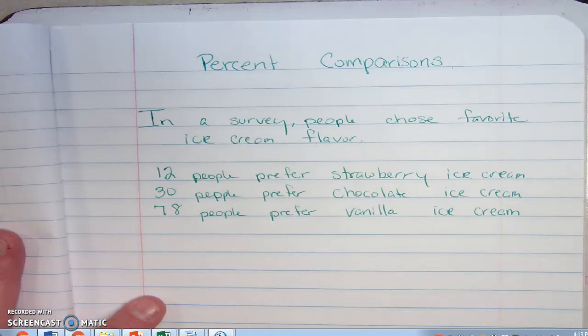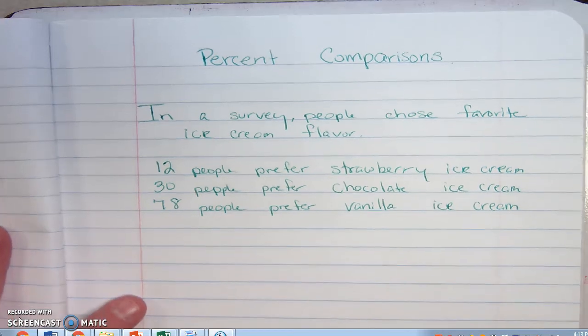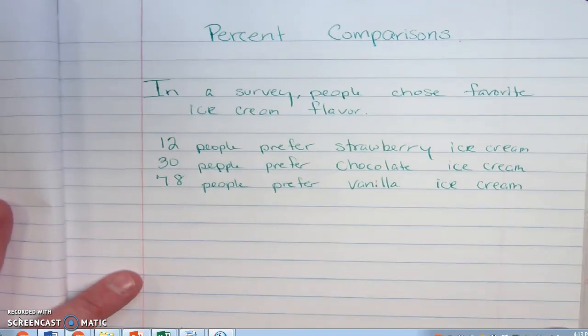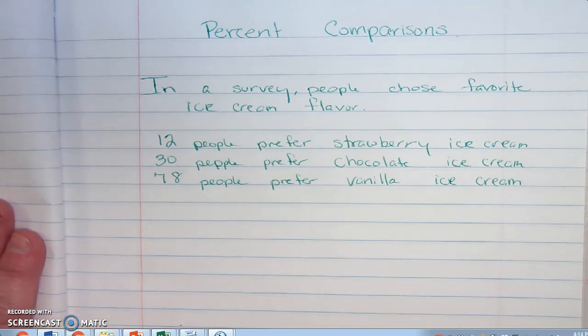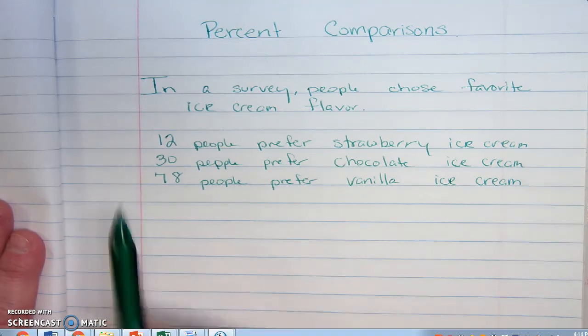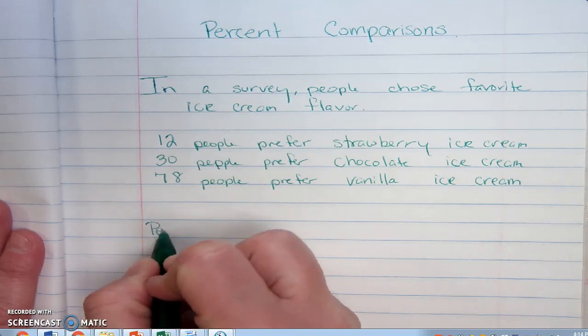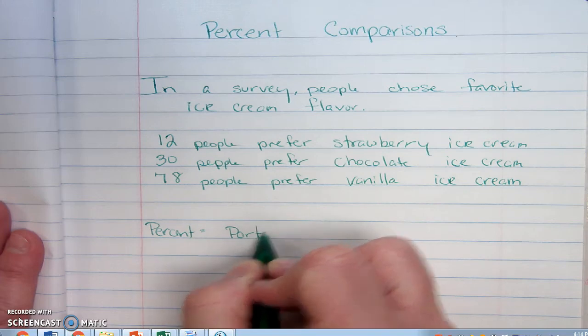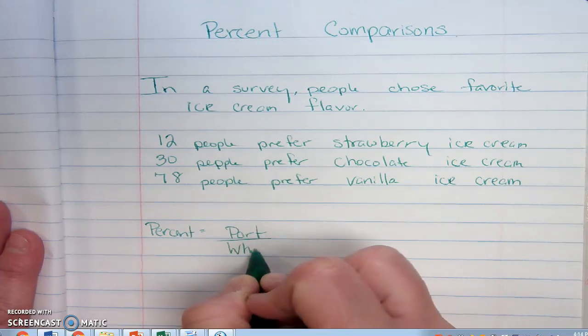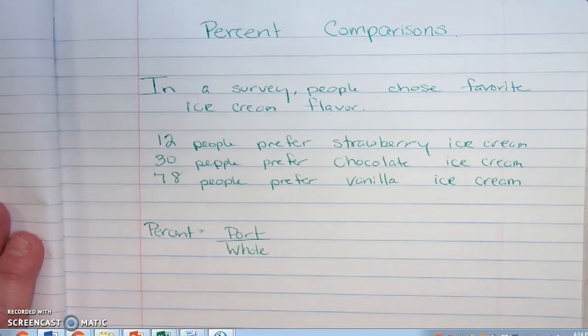So what we're going to do is we're going to analyze this survey, and you can tell the survey is different than the ones we talked about in class because they have 3 parts instead of just 2 parts. So if we're going to be making percents, we're going to make percent comparisons. In order to make a percent comparison is always part to whole. So because there are 3 parts to this survey, I could actually make 3 percent comparisons.